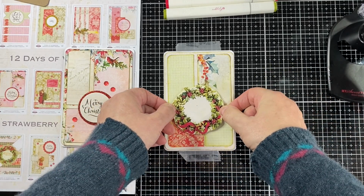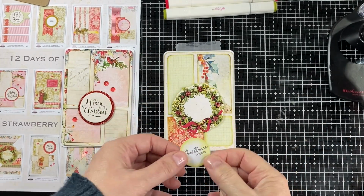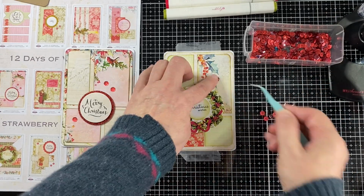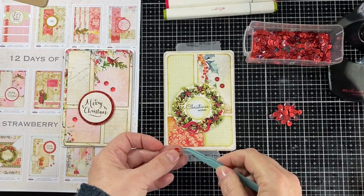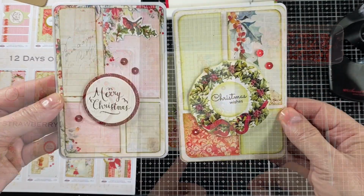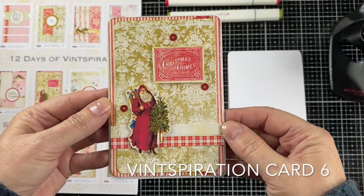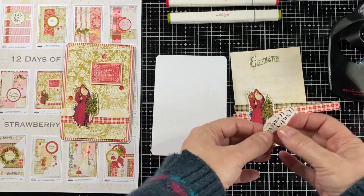I enjoy adding the final embellishments, including a wide range of coloured sequins, and off camera I do add the white stickles to the holly berries and various other floral elements. And here you have the 2 finished cards. Moving on to card number 6. We are halfway through the 12 days of Vintspiration.